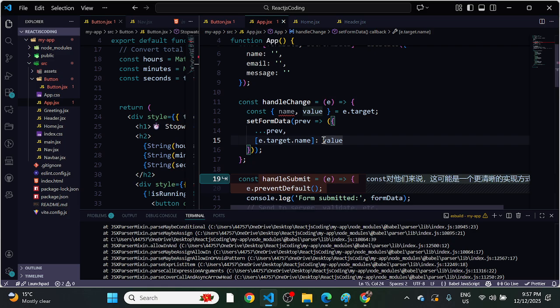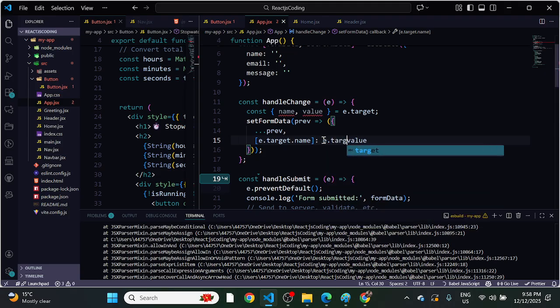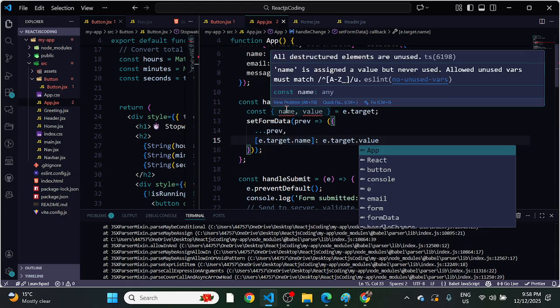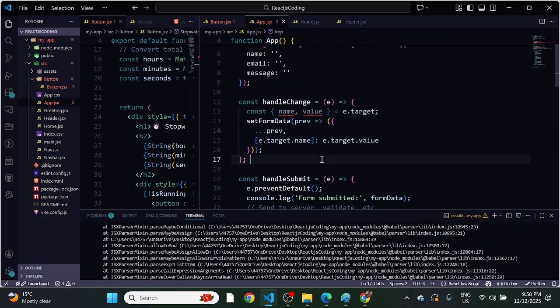Here also we did the same thing in our checkboxes, right? e.target.value. So instead of giving it directly like this, we are just extracting these name and value properties from this e.target object. So let me show you this one.